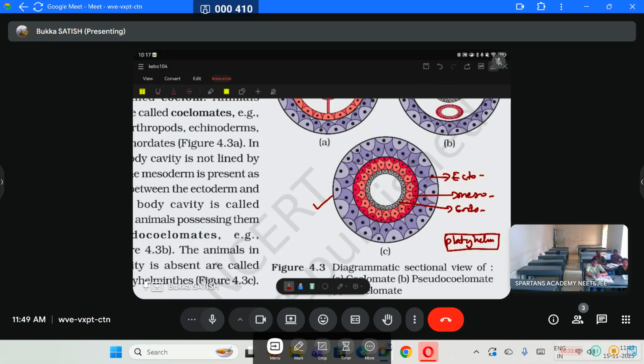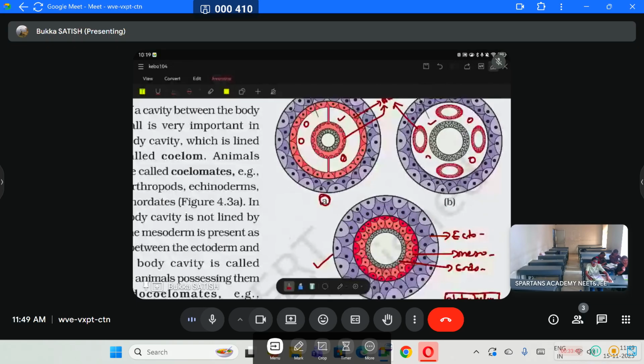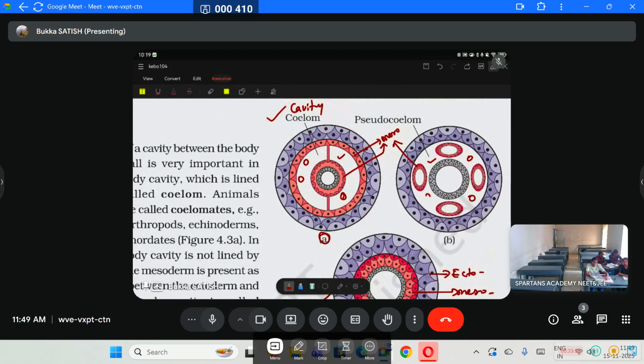Right. Now, what is the advantage with these coelomate animals, true coelomates? First of all, what is the advantage with coelomates? Well-developed organs. There is more space or chances for the organs to develop. If you see, all our visceral organs are present in the coelom only. So, there will be well development of these organs. That is the coelomates' advantage. What is the advantage of true coelomata, eucoelomata?